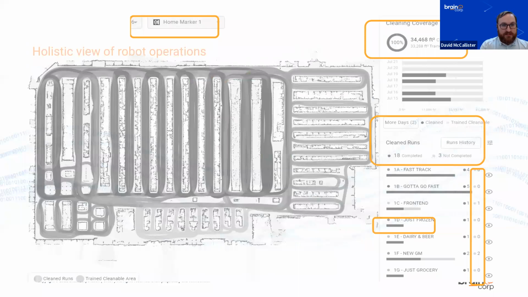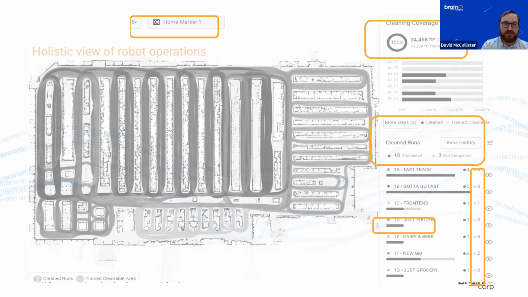So this calls out some of the details of the web interface. You can see there's a drop-down in the top middle, and the home marker in the upper right-hand corner. Again, it gives you a percent of area cleaned in this week time span. This says that we've cleaned roughly 34,000 square feet of the 34,000 square feet that we have trained to run autonomously. So just at a glance, you can say, hey, this week, did I clean all of my location? Then it gives you a square foot per day breakdown in the chart below.